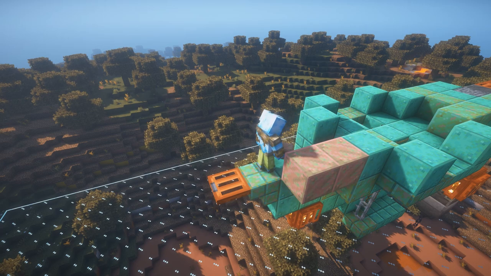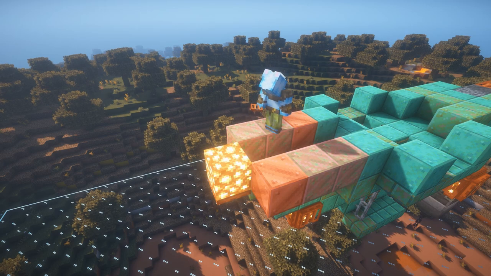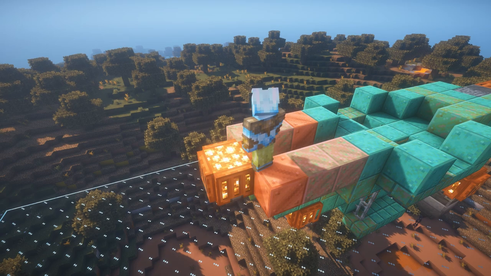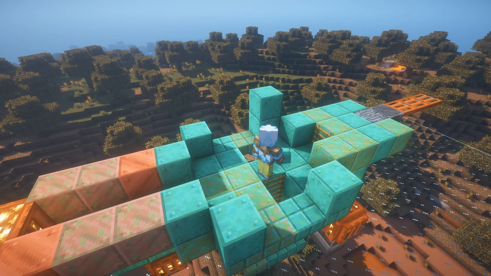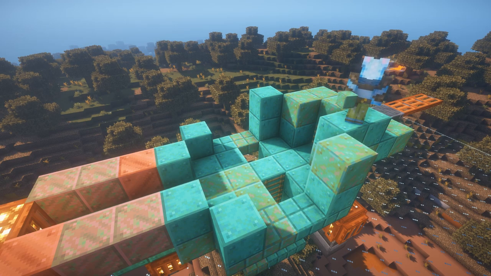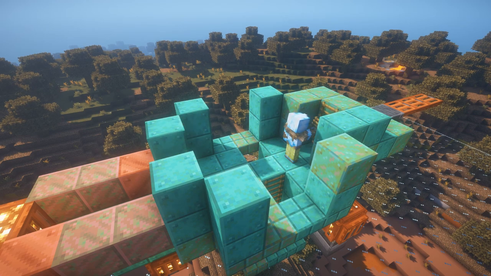Continue the vaults, 3 blocks left and right. Place the glowstone on top of that trapdoor and trapdoors around, but not on top. Continue building up the walls. And again the ladder.